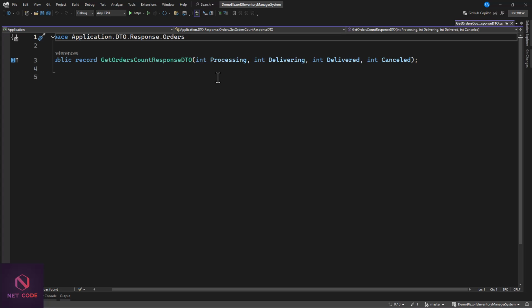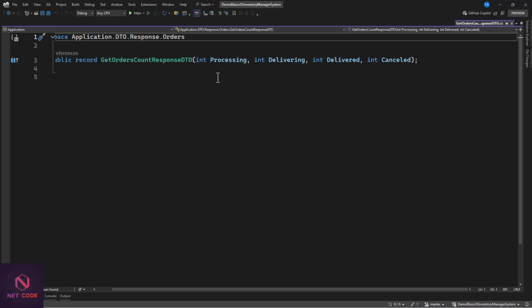So in the record, we want to retrieve all the product orders which have the state of processing, delivering, delivered, or cancelled.